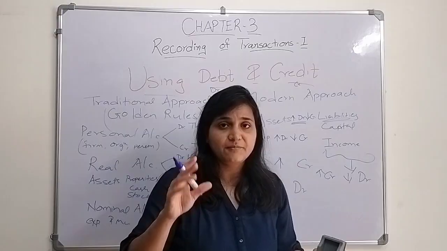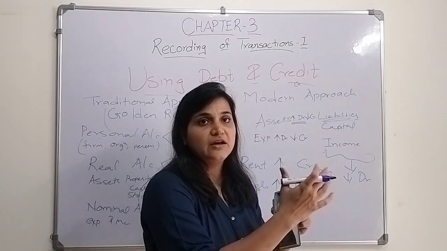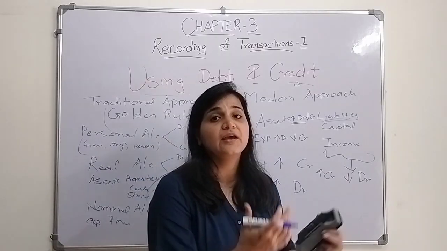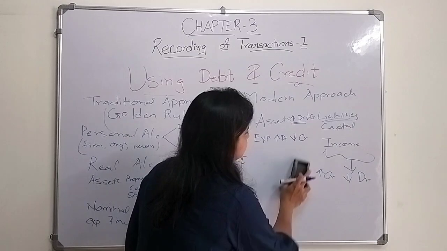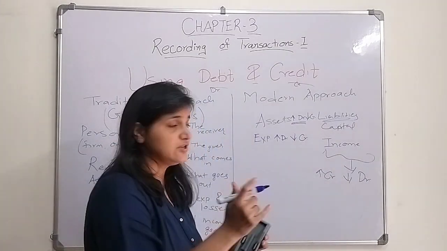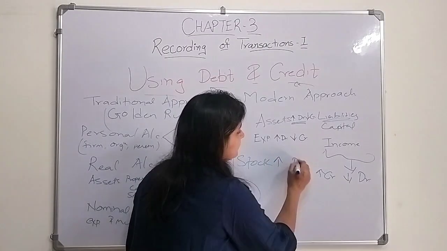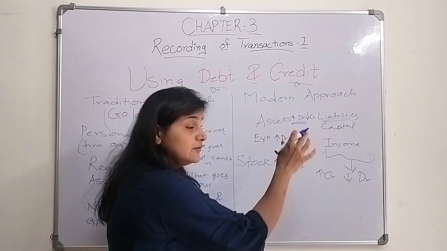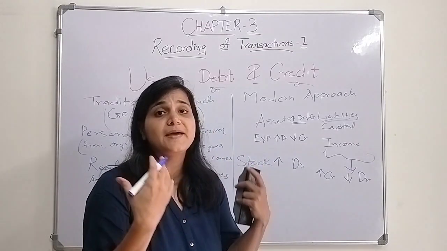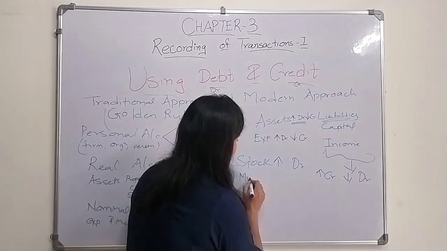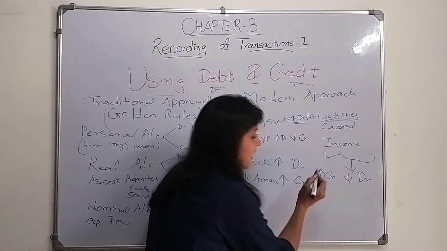One more example, for your clarity, like how a liability reduces. If I purchase goods on credit, right? Now I purchase the goods on credit. First, what I did, I purchased the goods. Stock comes into my business. My stock is an asset. It increases, debited. From whom am I purchasing? Mr. Aman, on credit. Mr. Aman becomes my liability. So my liability also increases. What will I do? I will credit it.